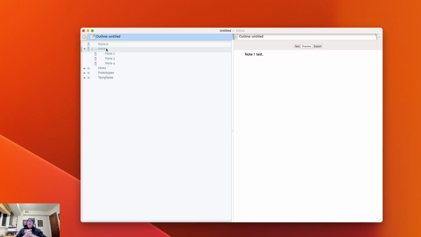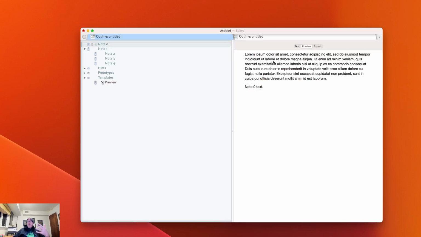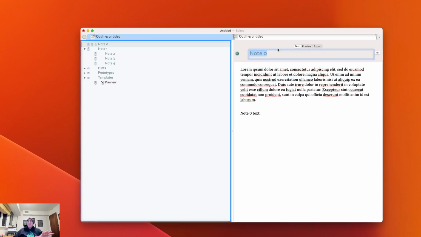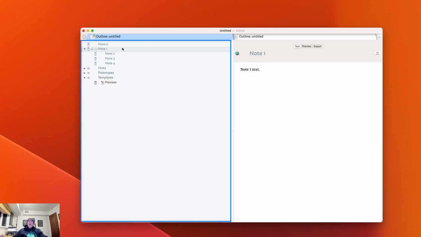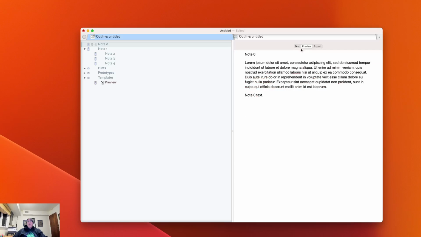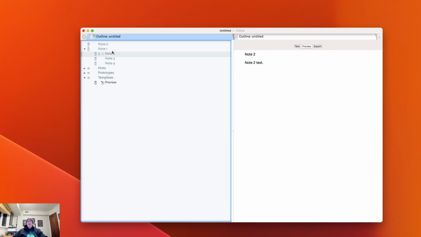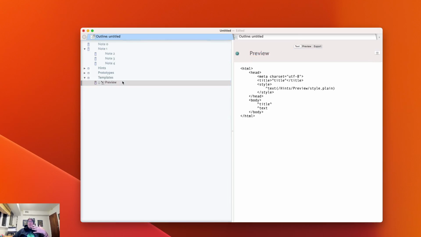So that's what's going on with the new preview template, and you'll see here that the new preview template has been automatically added. Now the great thing about Tinderbox is we can modify nearly anything we want. Let's say we want to not just see the preview of the body of the text, but we actually want to see the title of the text. So we can just open up the preview template and add the title in. So now if I preview the notes, I'm actually going to see the title of the notes. For me, I like to see the title. I like to see the completeness.